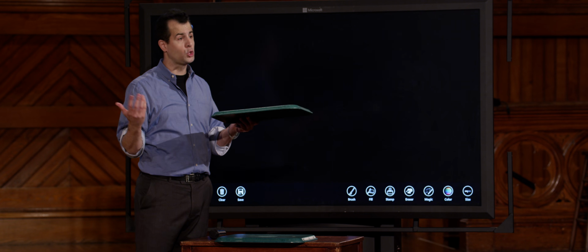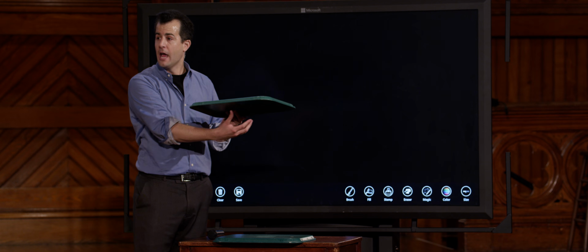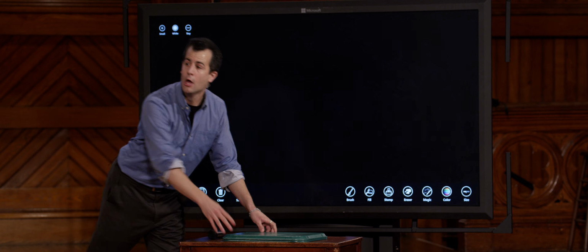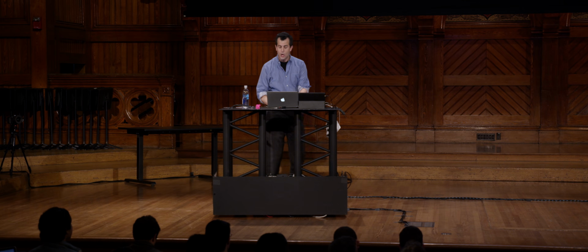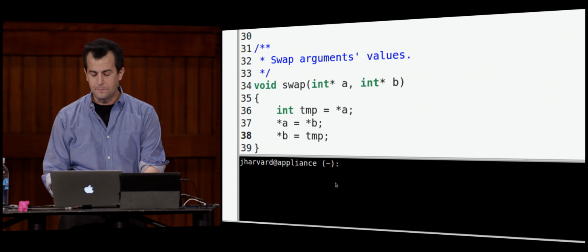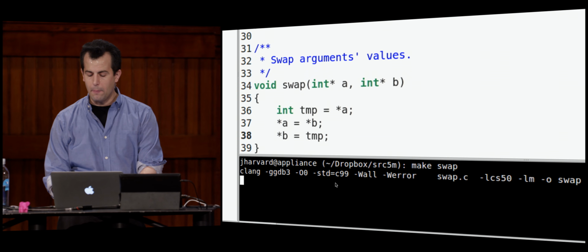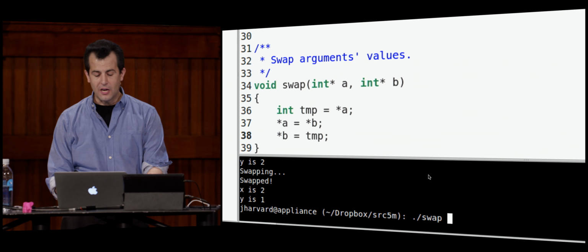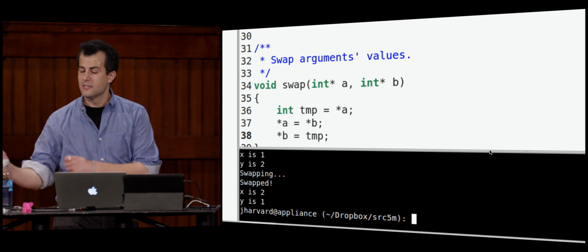And you can think of these like postal addresses, 33 Oxford Street and 35 Oxford Street, and you want to move the two buildings that are at those locations. That's sort of a ridiculous idea, but that's all we mean by address. Where in the world can you find those two ints? Where in the world can you find those two buildings? So if finally, after all this time, I go into today's source code and compile swap and run ./swap, finally, for the first time, do we actually see that my values have indeed been swapped successfully.